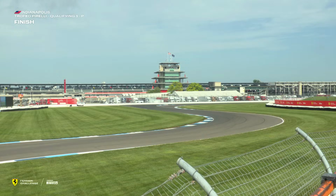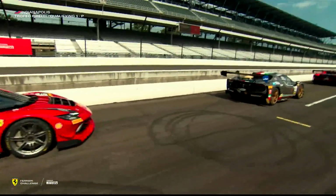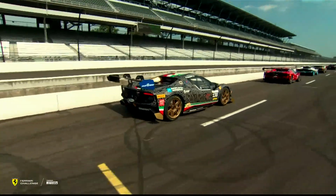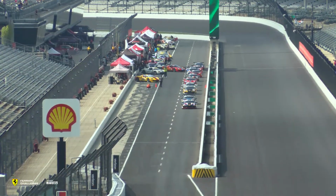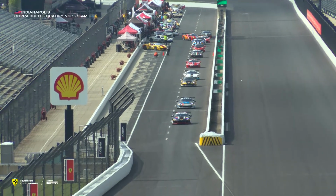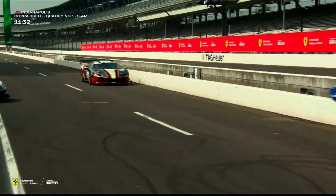And already thinking about the future, it's interesting to see Dylan and Massimo at the World Finals. Yes, when they really measure the speed with all the European drivers. So the championship here in North America is great, but then there's another extra flavor when you measure the speed with all the top drivers from around the world.